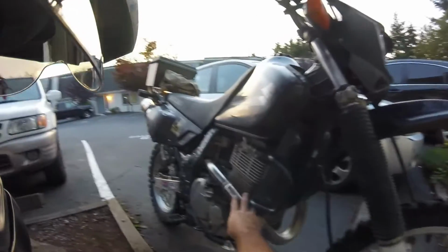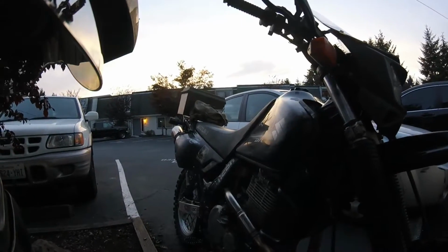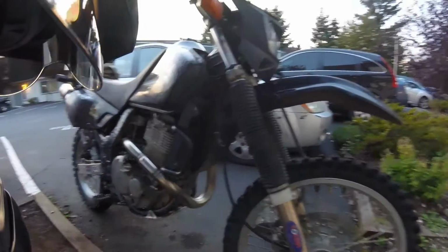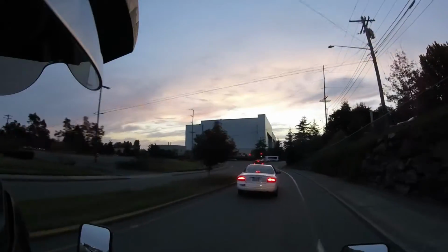I just put the powerbomb on with my FMF. For those who don't know, my FMF I originally installed with the stock header pipe that I ground down that weld. So I'm going to go find out if I have any more horsepower or, you know, if it's worth it or not. Anyway, let's go check it out.